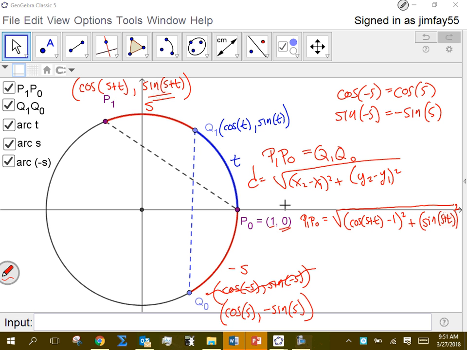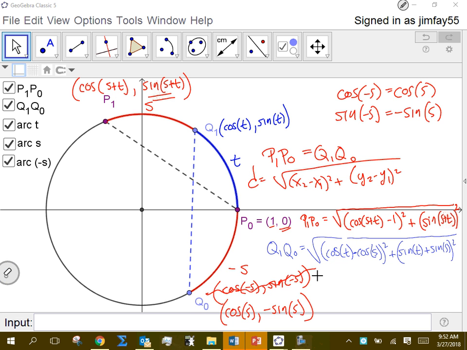Can we do the same thing with the other chord? Okay. So we'll have Q1, Q0. That is going to be equal to the square root. We'll take this x value minus that x value. So I have cosine of s minus cosine, I guess I did that backwards. Cosine, it doesn't matter, but do it the way I said. Cosine t minus cosine s. We'll square that. We'll then add to it the y value subtracted. So sine of t. Now minus a negative becomes positive. So plus sine of s squared. Okay. That minus that. Okay. Is that doable?